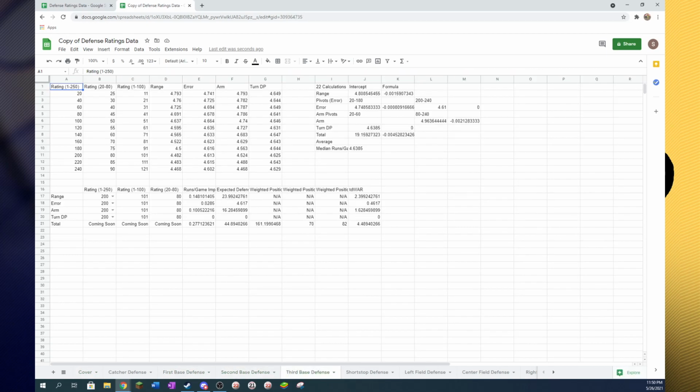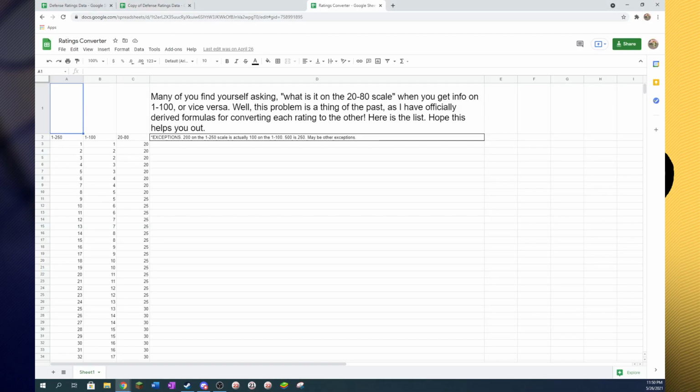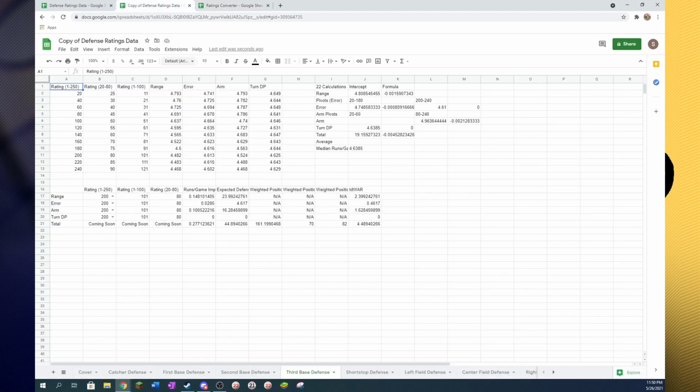Let's say I've got a third baseman. We're going to plug their ratings into the ratings converter, which I'll pull up right here for you guys to see. So here you have the 1 to 120 to 80 ratings. You can pull one of those depending on which system you're using. And then you can grab the 1 to 250 rating that is appropriate. I would recommend choosing the one in the middle unless you are pretty sure it's higher or lower, in which case you can estimate. But I would just suggest choosing the one in the middle.